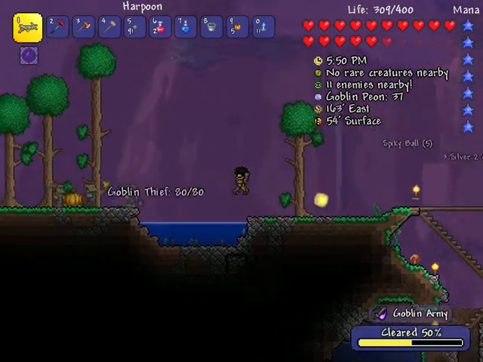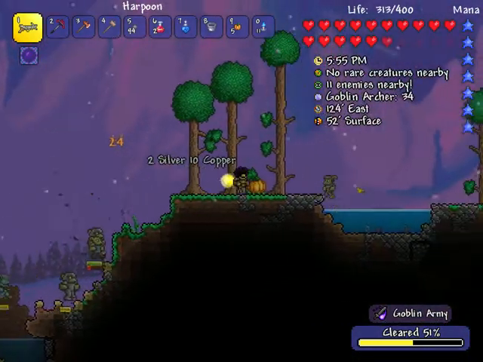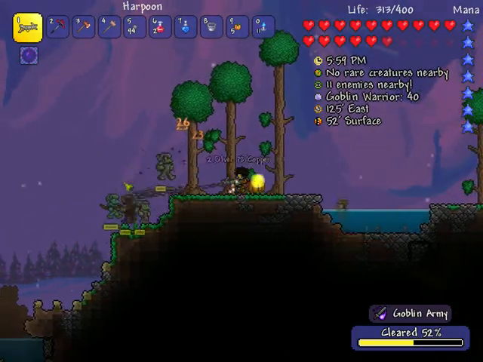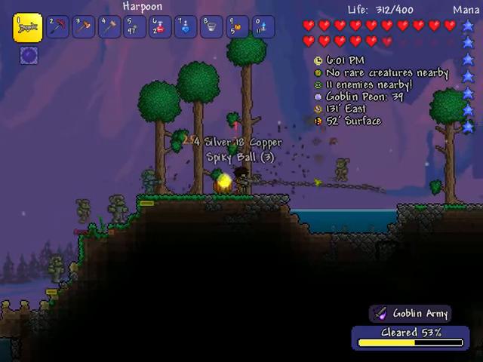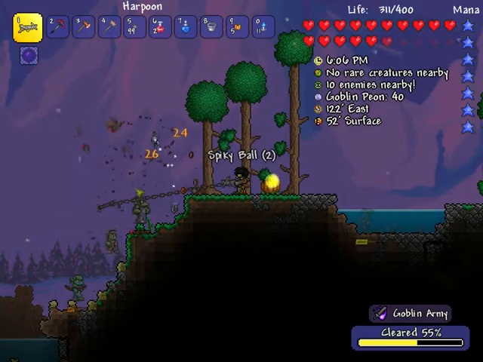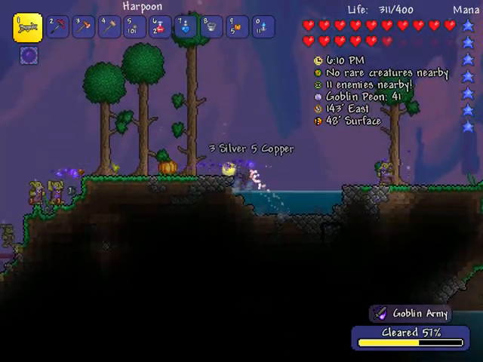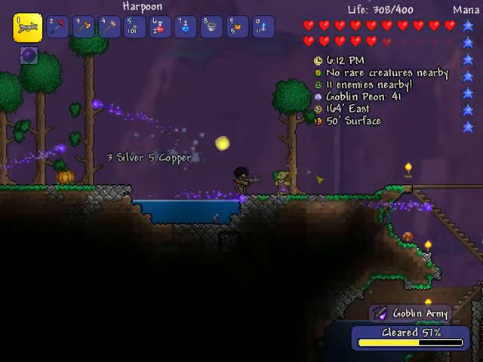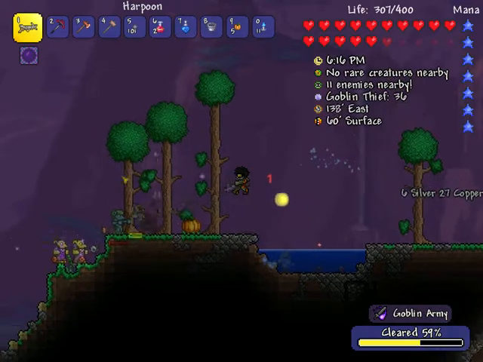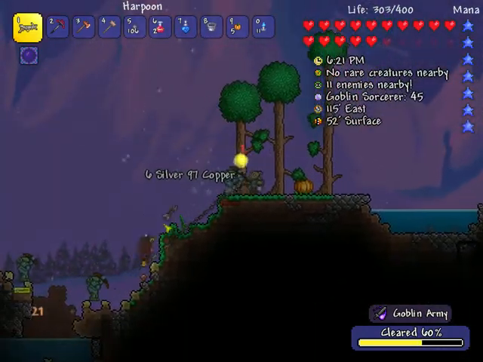It's a huge upgrade to the Flamarang, which is an upgraded version of the Enchanted Boomerang, which is actually how I originally got started with this weapon. I was having zero luck with snowball guns, didn't really like the swords, so I just went to whatever, and yeah. So, as you can see here, the goblin army is kind of a bonus, but at least now we know we're doing something. Did you see that? Did you see all that damage?